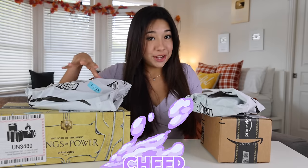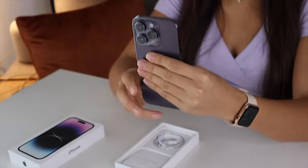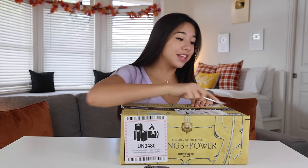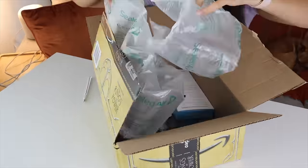This is my iPhone 14 Pro, and these are cheap Apple accessories from Amazon. So this is the new iPhone 14 that I just got in the purple color. And what is an iPhone if you don't have accessories to go with it? This iPhone and all the accessories we unboxed today are going to you guys. Baby, we bought so much.